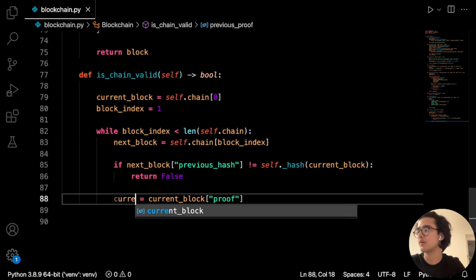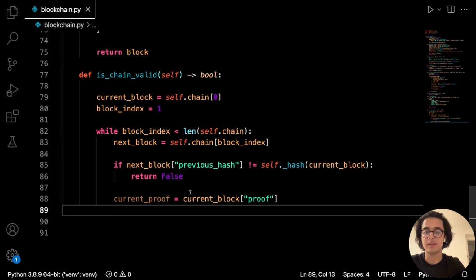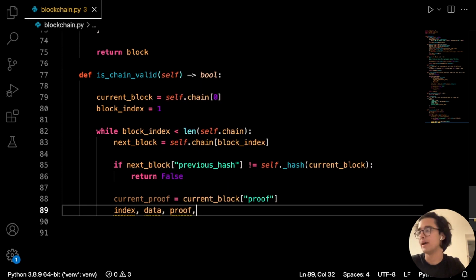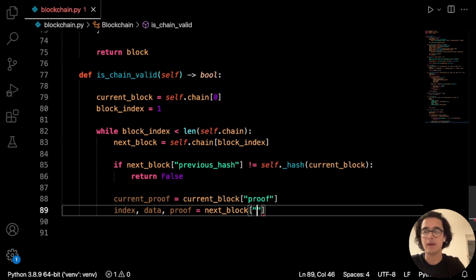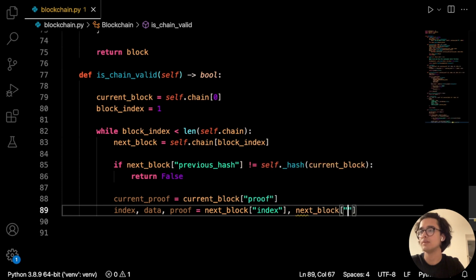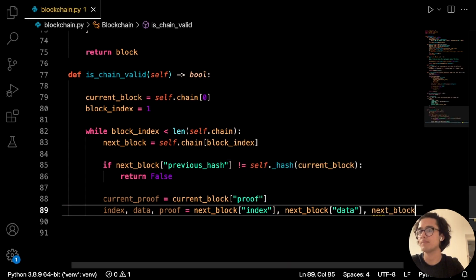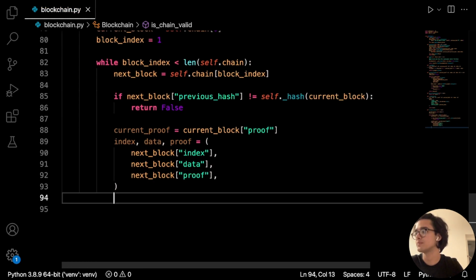We'll call this current proof. And then we can just get the index, the data, and the proof, and that will come from the next block: next block index, the next block data, and also the proof, next block proof, like so.